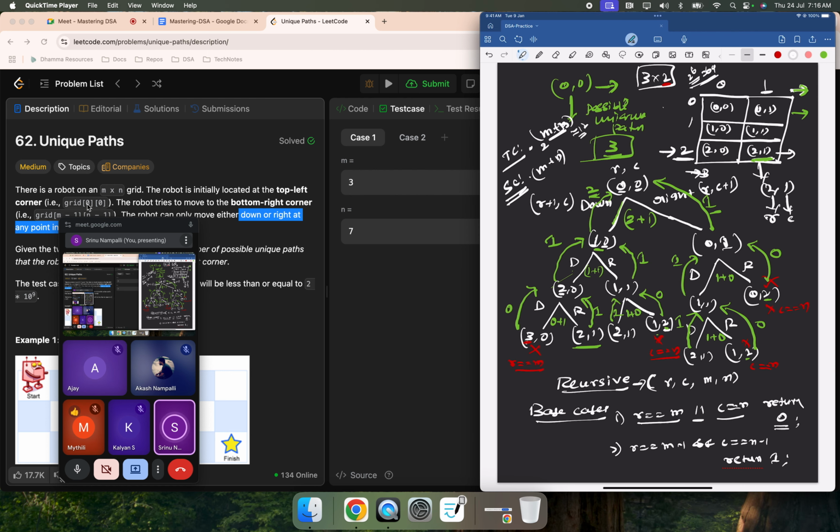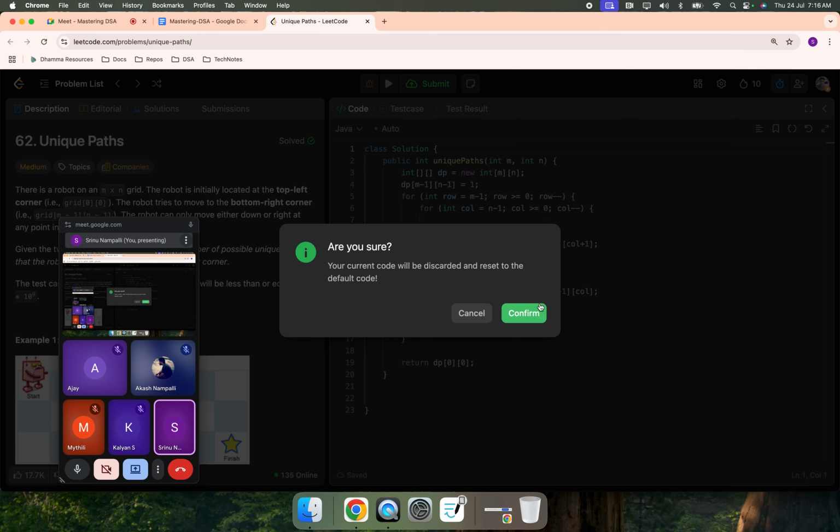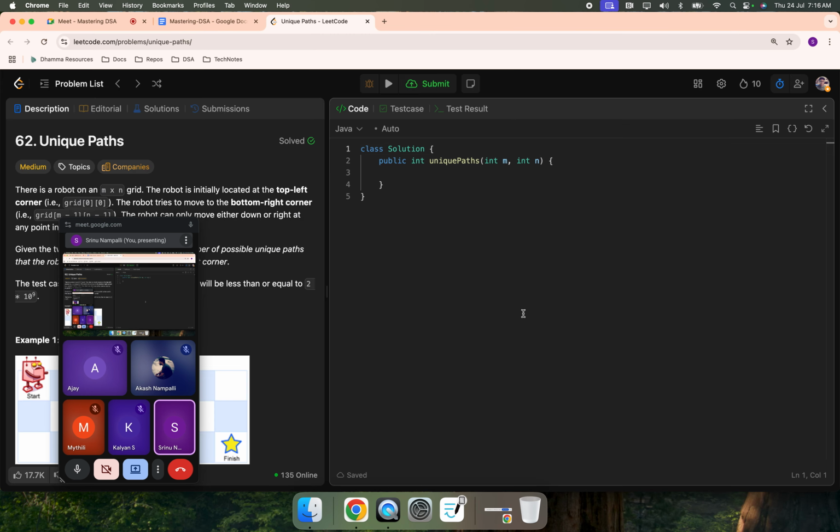How do you write the code? First, I need to find out unique paths. So I need row, I need column, and I need m and n.